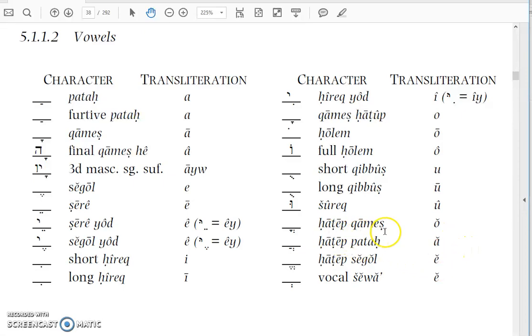And then the Hataf Kamats, that's the O vowel Kamats. So you get an O but a little curvy over it, where if it were a regular Kamats Hatuf, that would be simply an O. But if it's a Hataf Kamats, that's an O with a little curvy on the top of it. And so that'll be the way that you can transliterate in a more scientific way the schwas. And this will only come into play in terms of transliteration when the schwa is vocal. If it's silent, there's no symbol.